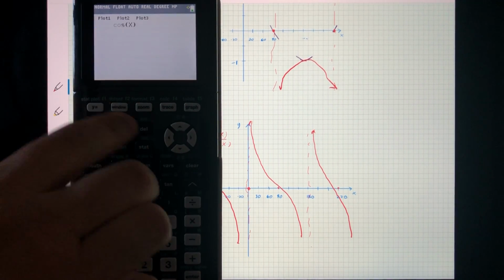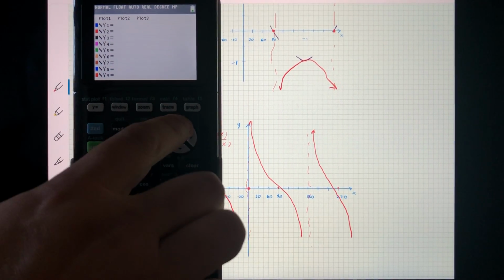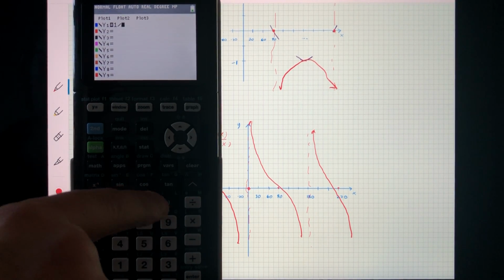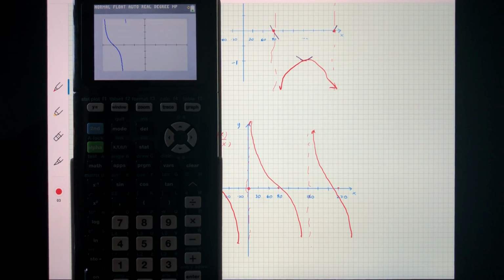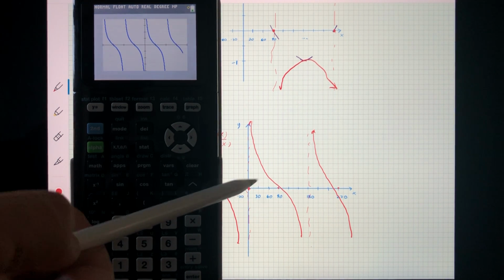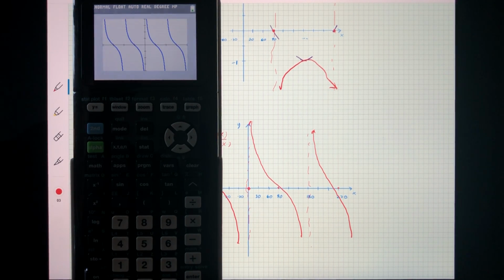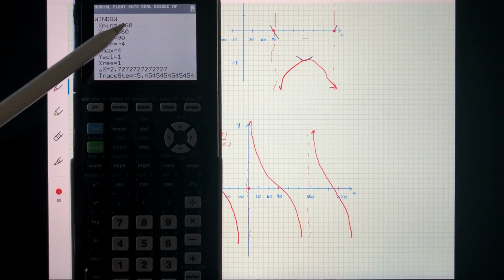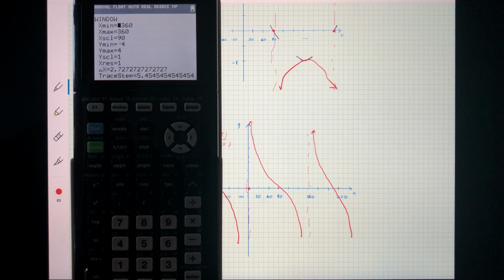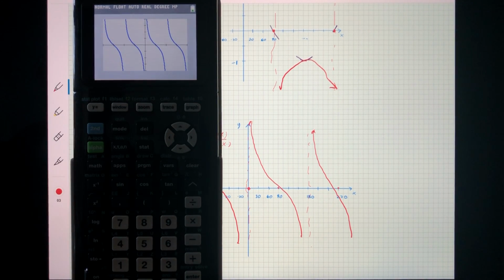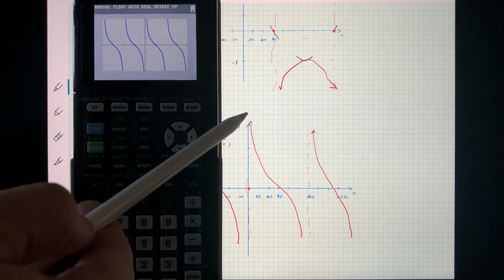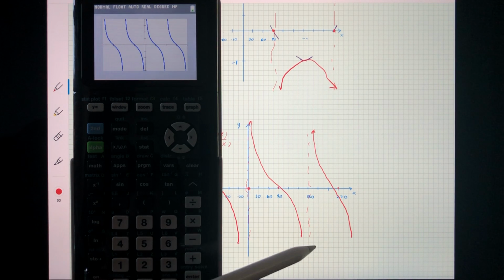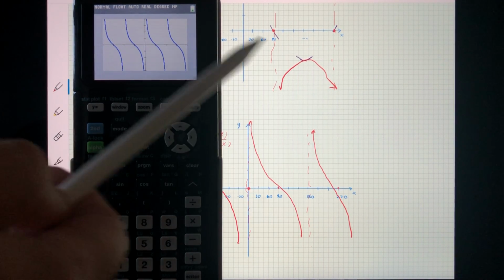So here is the visual with the calculator. Let's clear all of that, and we have 1 divided by tangent, which is cotangent, and here's the picture. And it's exactly the same as what we have. Our window goes from negative 360 to 360, so this is 1 rotation around the circle in positive and negative direction. So here's 1 rotation, just like what we have. At 0 it's approaching from the top, at 180 it's approaching from the bottom, and then the picture continues.